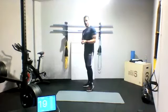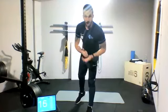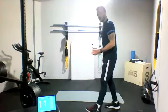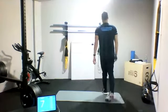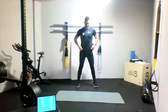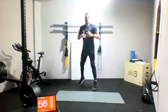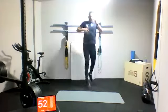Next one involves a bit of impact, so if you can't jump, avoid that, just do rotation from one side to the other side, but make sure you rotate, yeah? Remember, we start with squats. Three, two, one, squat in the middle, jump, jump, yeah? So you squat just in the middle, jump, jump, squat in the middle, jump, jump.